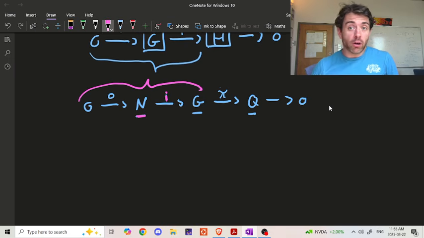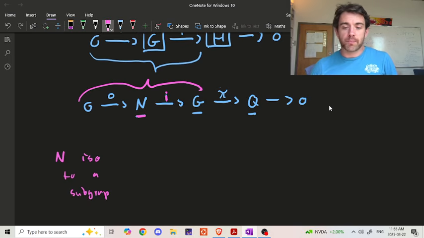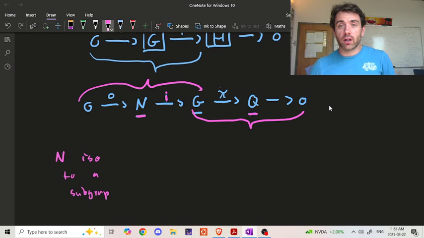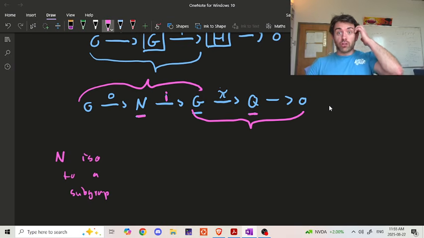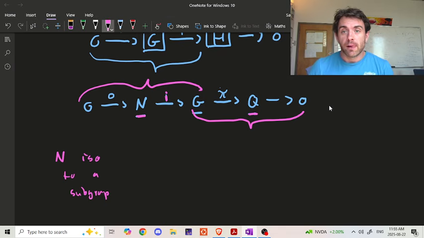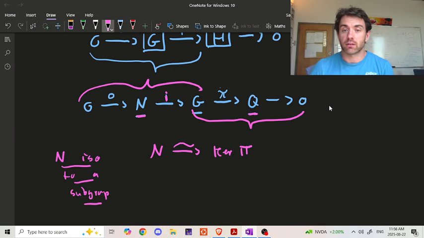right? And this was part of the condition that we wanted. We wanted to say that N was definitely isomorphic to a subgroup of G. That was definitely part of what we wanted, right? Exactness at Q tells us that Q is surjected on by G, right? That was also part of it, right? And then the one other important part is that we wanted not only N to be isomorphic to a subgroup, but specifically we wanted there to be an isomorphism from N to the kernel of pi, right?